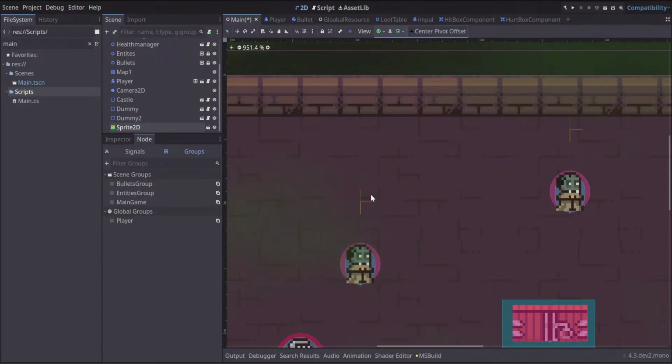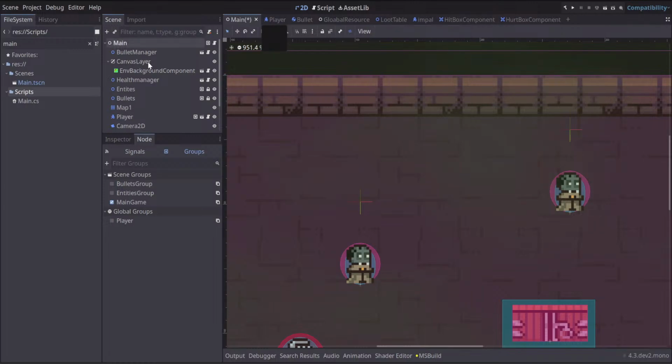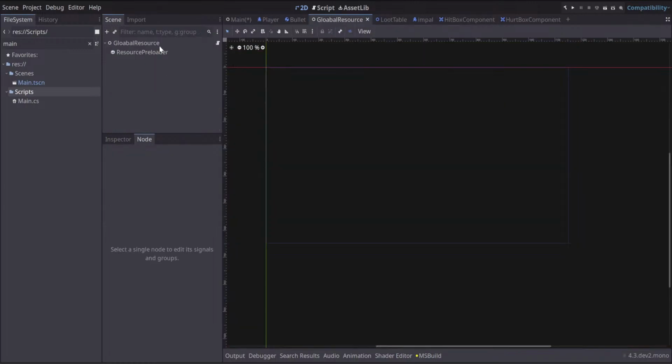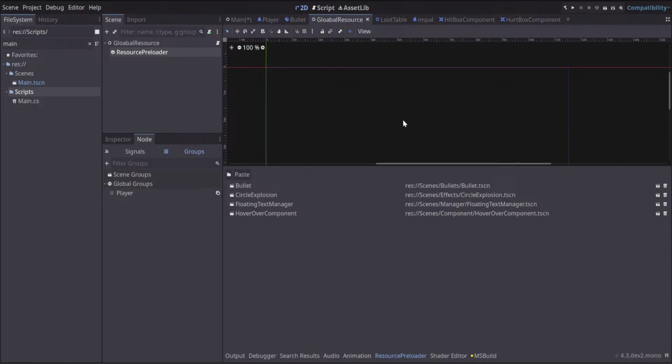There I can pass in my floating text manager, so that will be available in my resource. All my prerequisite resources I am adding into my global resource. This is the autoload function. All these nodes can be referred to by using this global resource dot preload resource preloader. Then I can instance whatever thing there.